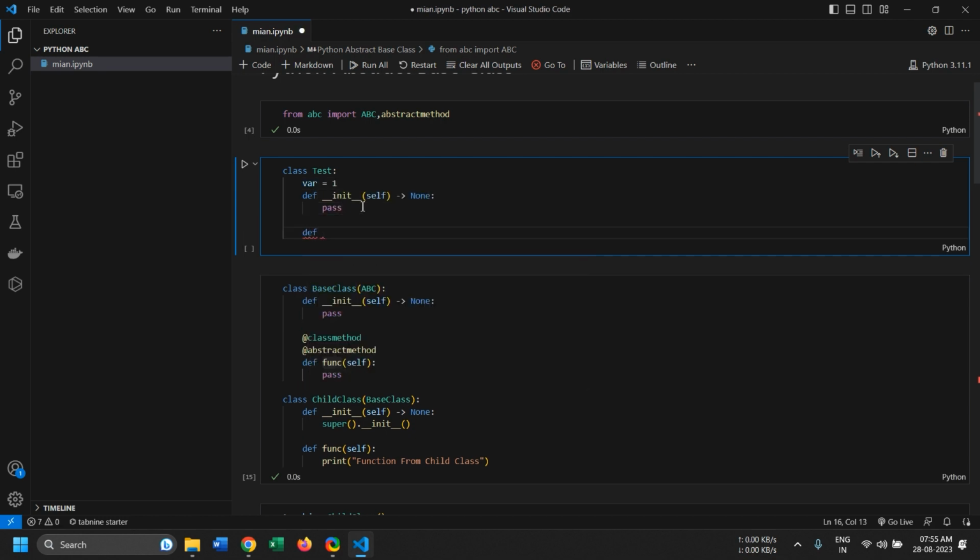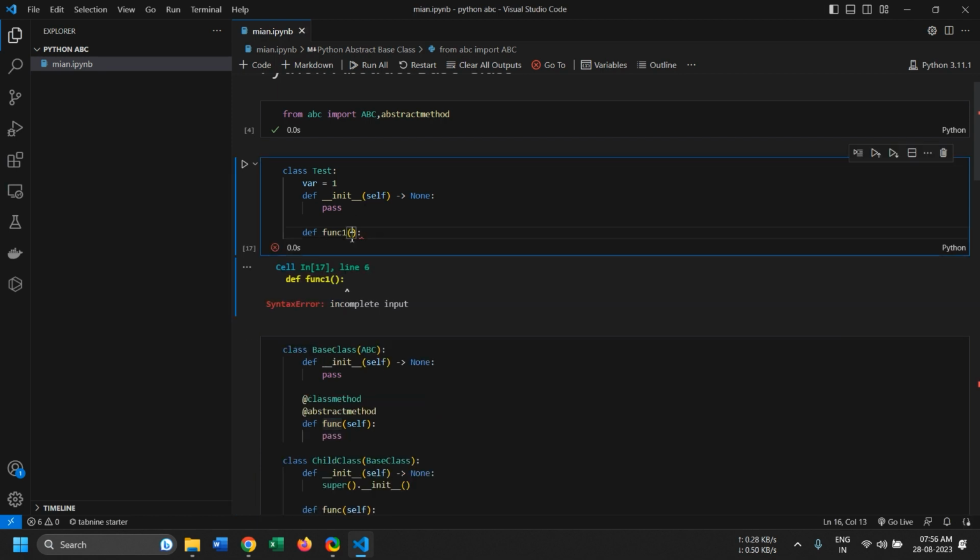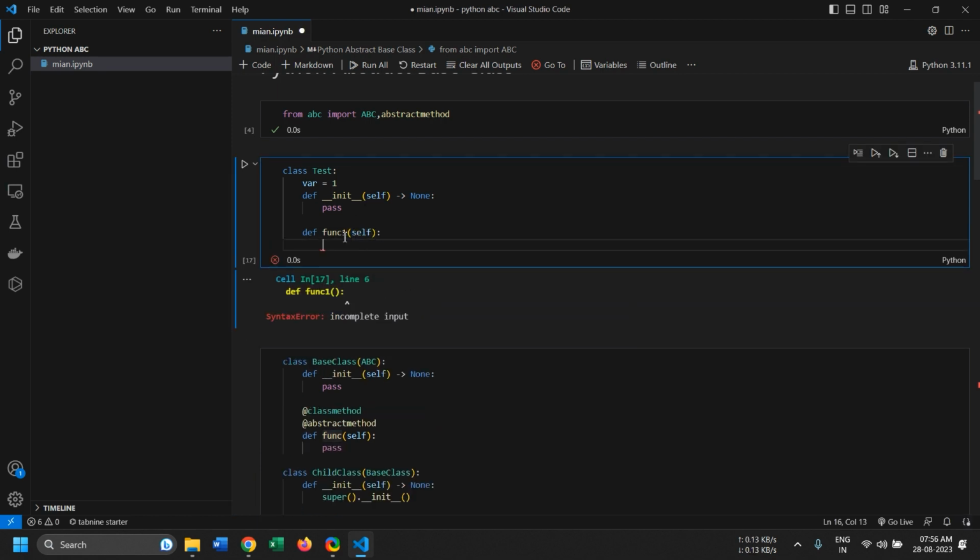And I will define a class method. I will just say function1, need to pass the self variable. And what I'm going to do is var equals 2.